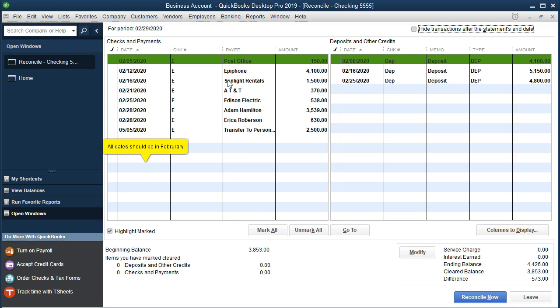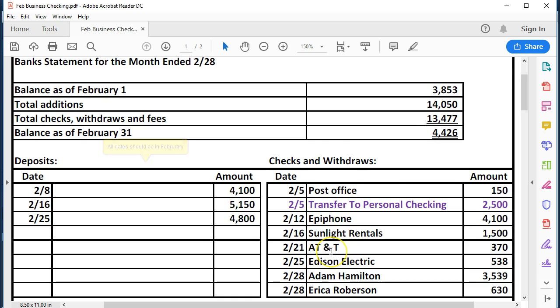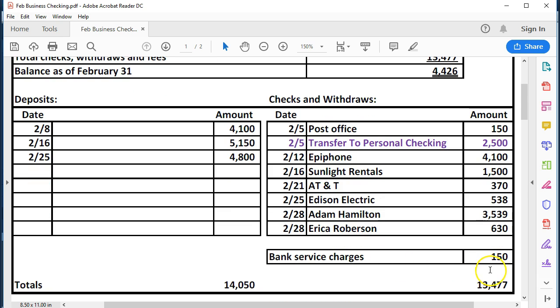Now, if we're confident on this and we think everything should match out properly, because we entered this directly from the bank statement, then we could just try to hit this mark all. And then if this goes down to 0, then we should have entered everything properly. So let's give that a shot. Let's say mark all. And then we're off by 150. So if I go back over here, I'd say, 150, that's the bank service charge. So on this one, since we entered everything properly, it looks like it all works.